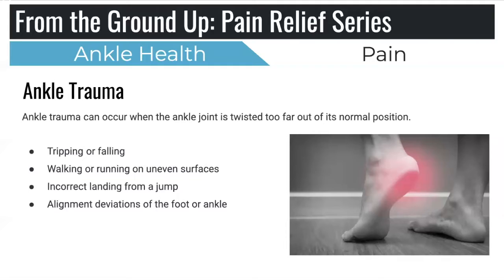And then you have alignment deviations of the foot or ankle. Now we're going to go back to the arch of the foot. Deviations can occur from unbalanced arches. The foot may become pronated, and that's where your feet come inward towards the midline of your body, or supinated, where the foot leans on the outside of your body. When this occurs, the other joints like your knees, your hips, and your lower back have to compensate for your foot's poor position during walking or running. This can lead to instability that can potentially cause injury.